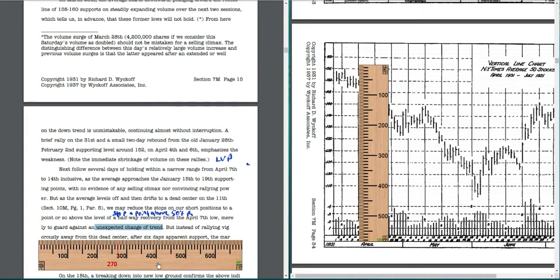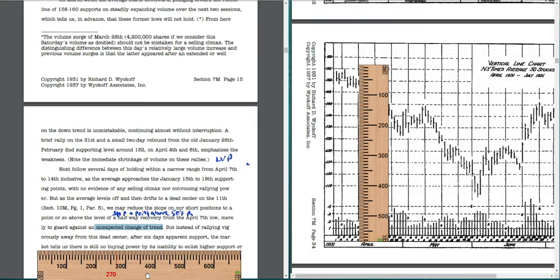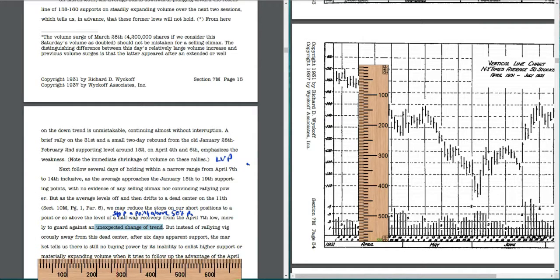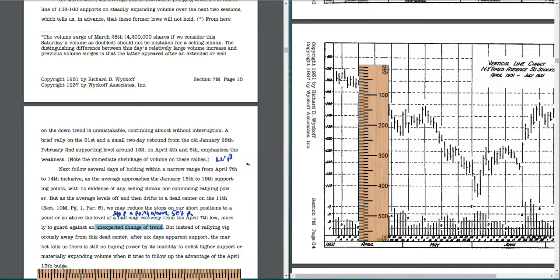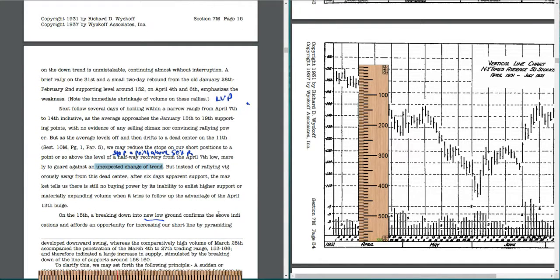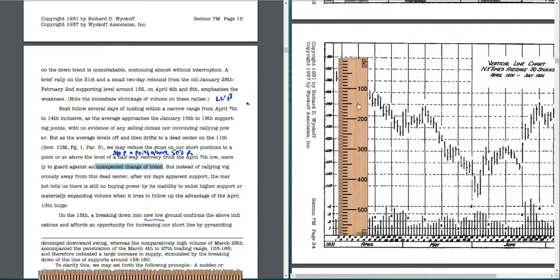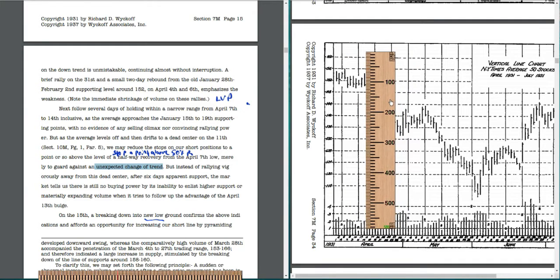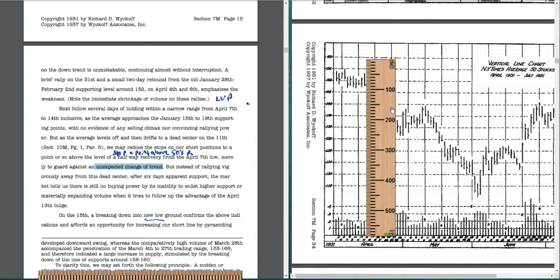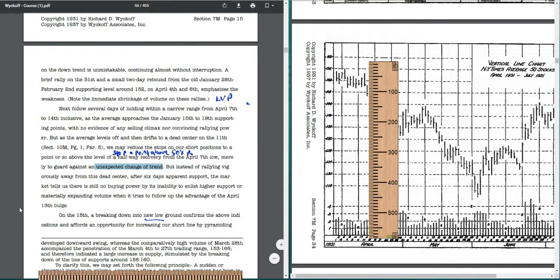But instead of rallying vigorously away from the dead center after 6 days of holding support, the market tells us there's no buying power by its inability to hold higher supports or materially expand volume when it tries to follow up on the advance of April 13th. On the 15th, a breakdown into new low. All he's saying, he goes up, can't do it, cracked.